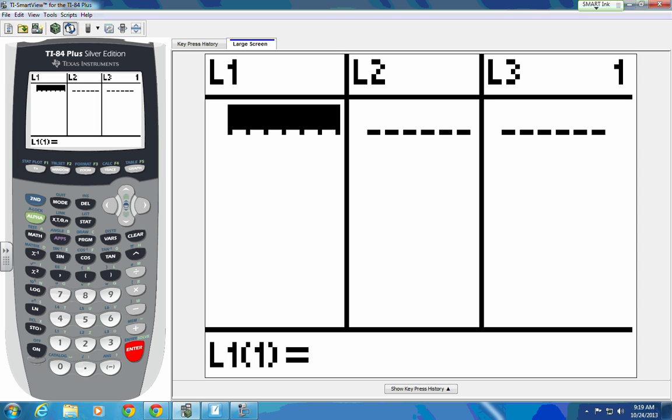Say that one more time. I'm sorry, there was a question. You don't have to clear list 2. We're only going to be using list 1. Yep. But if you wanted to, you could have kept going with the list, and it would have cleared them all at once instead of doing them separately.